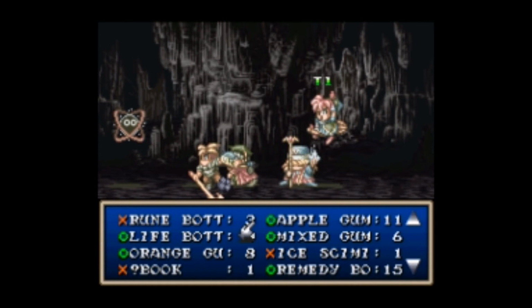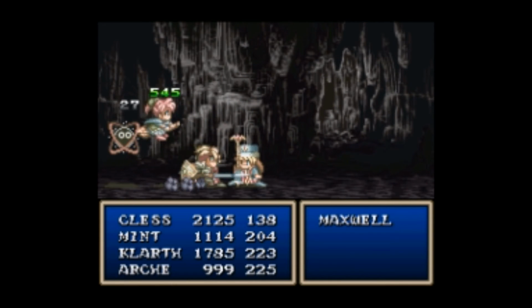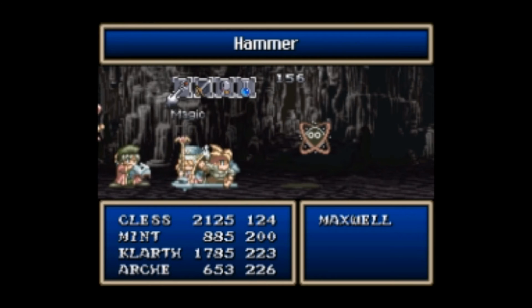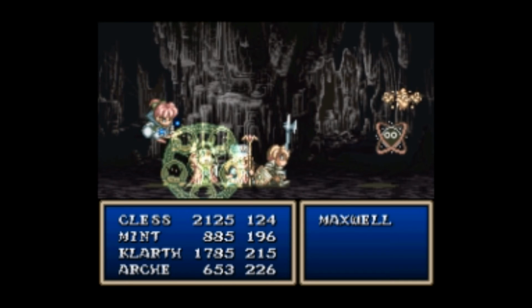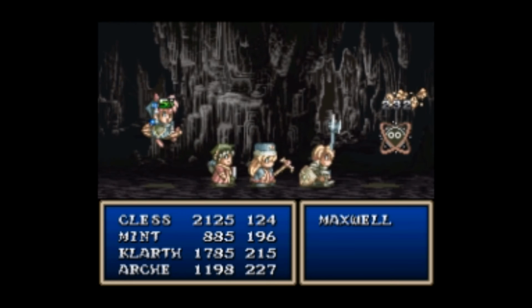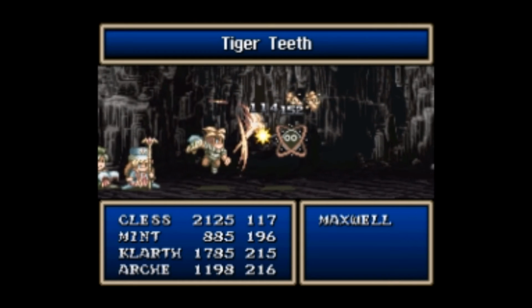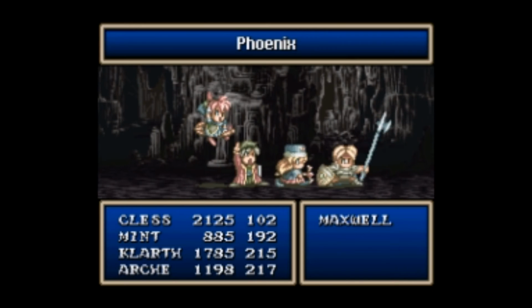You need to prioritize spells and summoning for this fight, because when he's using the molecular attack and you are successful in using a spell or summon, it will cancel his attack completely and he'll be sort of like, hey guys, come on. So that's going to be good to know. Phoenix, you can use when he's at a standstill.